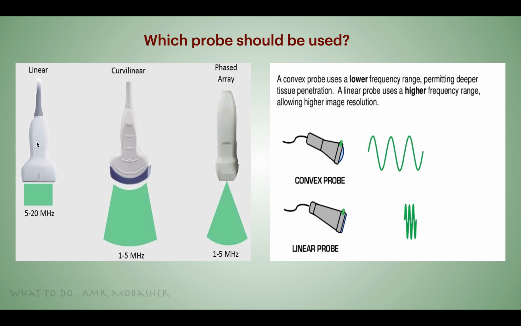The other probe is the curvilinear probe, which should be used in deeper structure situations like pleural effusion, like consolidation. So each one is going to be useful in some situation. Superficial structures, go with the linear one. Deep structure or deep pathology, go with the curvilinear one. This is the phased array, the one we used for echo, and it can be used also for lung ultrasound as well.